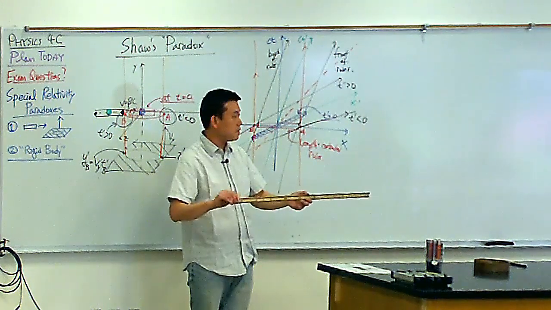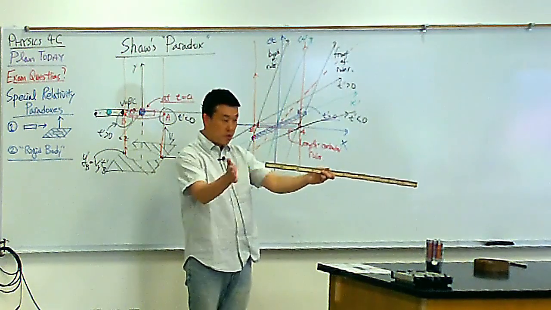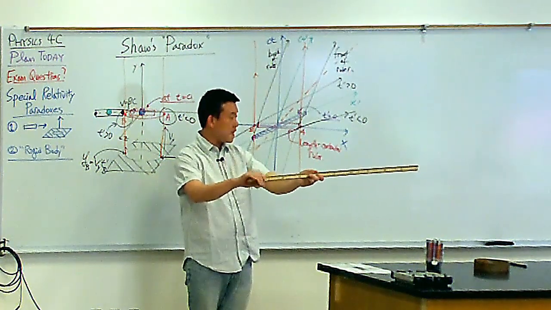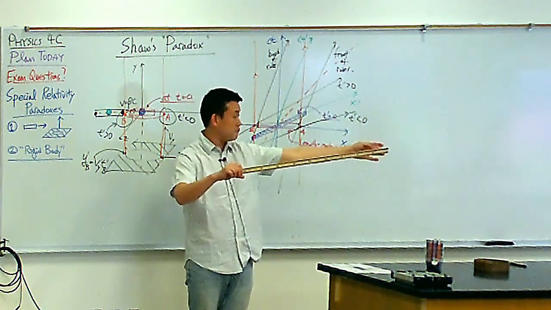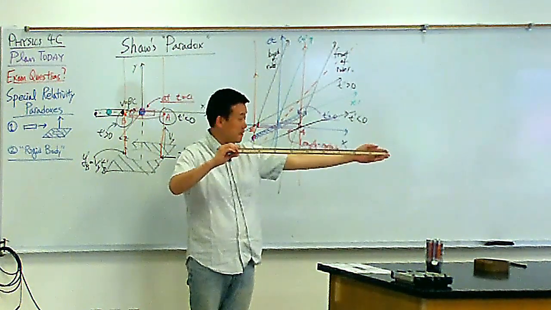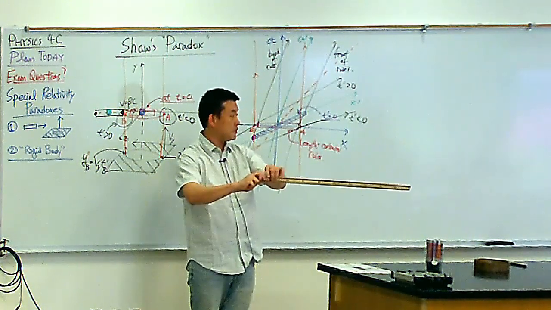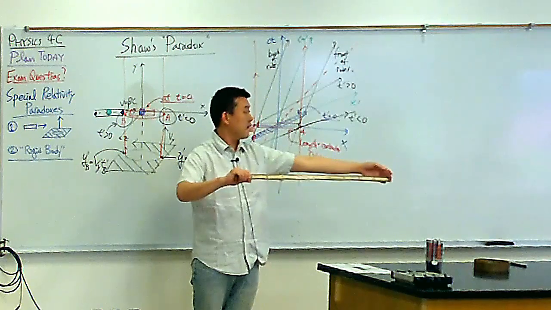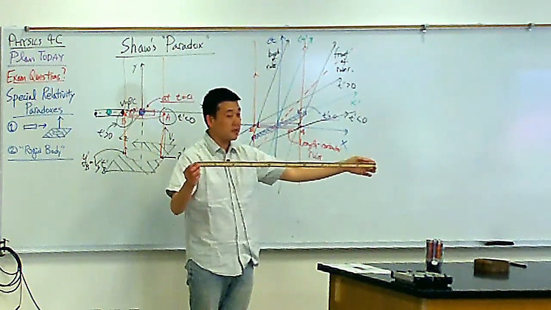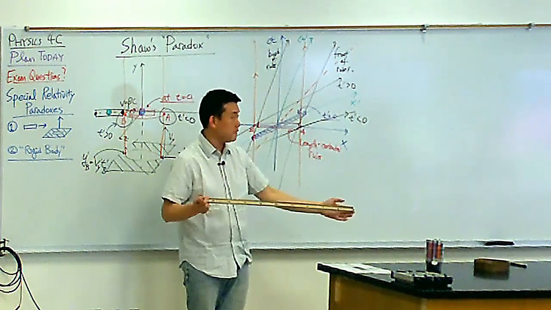So, let's put it this way. If I introduce a sudden change at this end, the disturbance takes the speed of sound in this material to propagate to here. And the speed of sound cannot be faster than the speed of light, meaning whatever change I'm making at this end takes at least the speed of light to propagate to this end. And for an extended body, what it comes down to is there's no such thing as a rigid body in special relativity. All things are not rigid in special relativity.